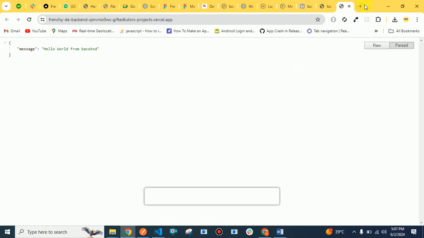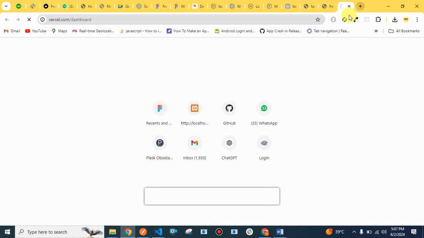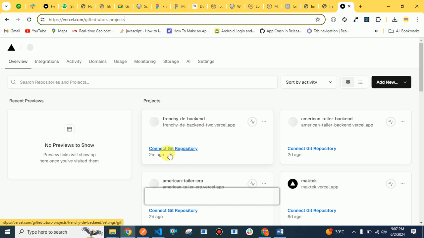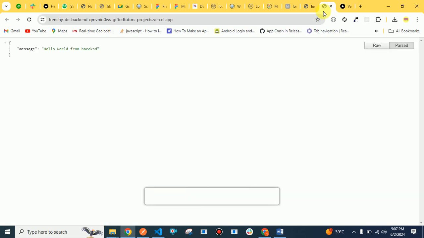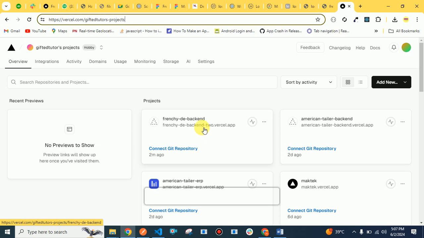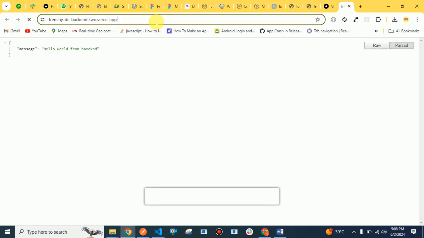If I see this project in my Vercel account, let me show you over there as well. I visit my Vercel, and here you can see the backend. So this is the main URL I can use everywhere I want. That was a temporary URL given by that particular build, but my main URL will remain the same all the time, even when I push changes, so I would use this URL. I can use this as a base URL in my front end project, and whenever I push changes, it will be deployed on this link as well.